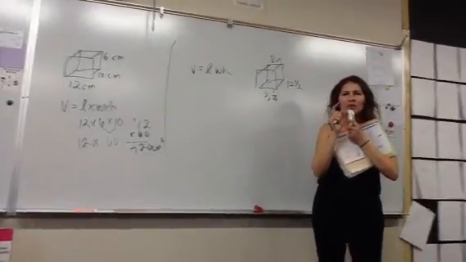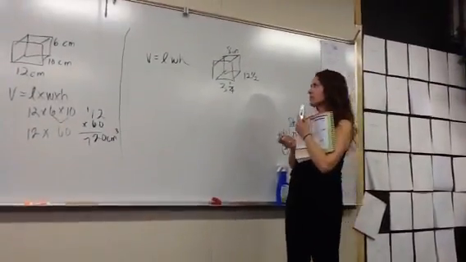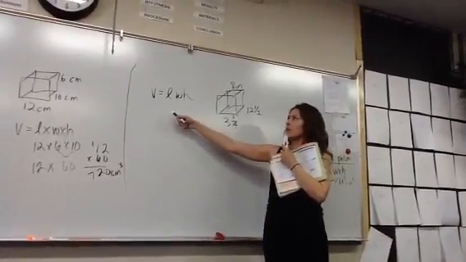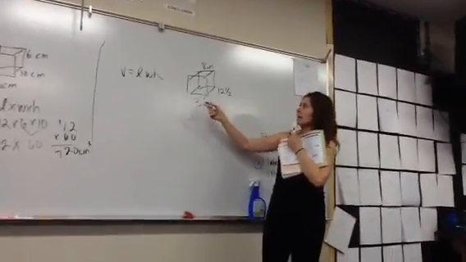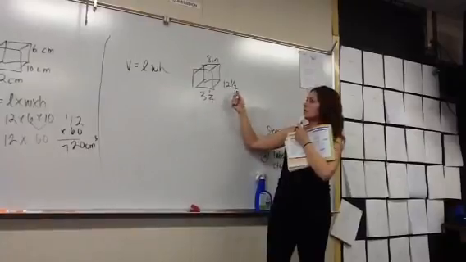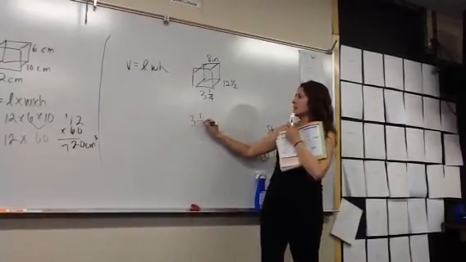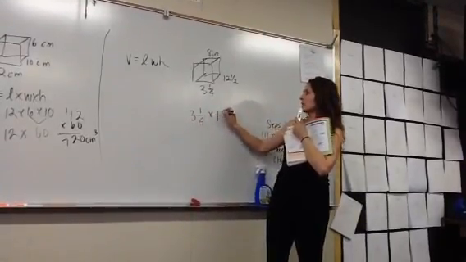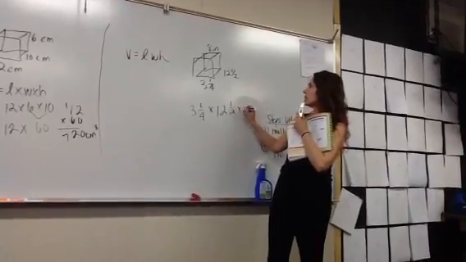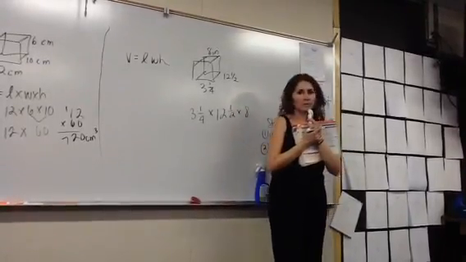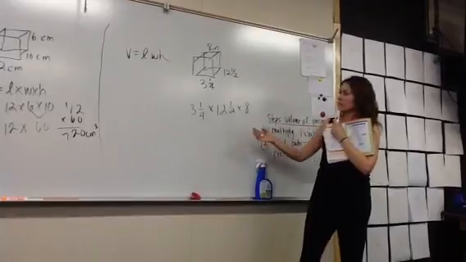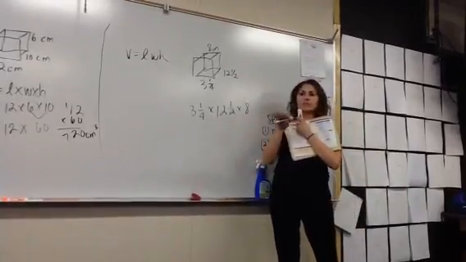Let's try one a little bit harder with fractions, mixed numbers. Here I have the formula, volume equals length times width times height. I want to know what fits in here, but I have mixed numbers. Doesn't matter. Still, everything you learned is the same. And I'm going to go ahead and multiply whatever I want to multiply, because it doesn't matter. If I want to start here, there, doesn't matter.